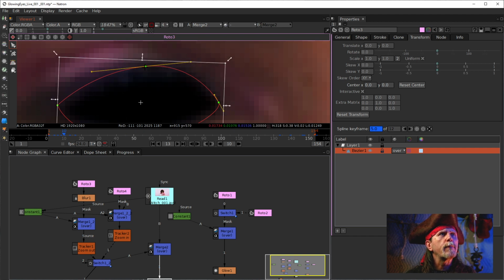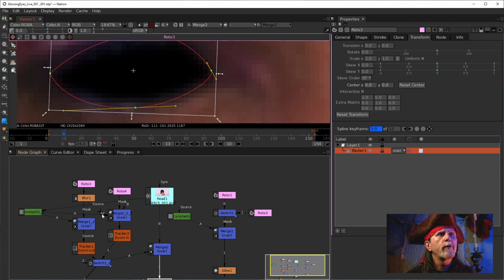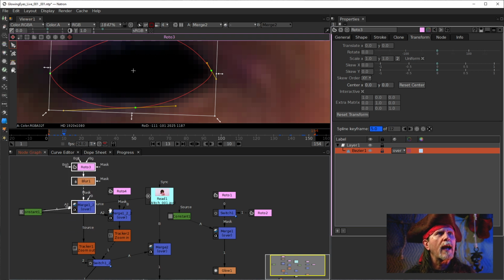But you can see that the blur lies on top of, or after, this. So it's a layered effect. This is a layered effect. And everything we're doing is happening afterwards.